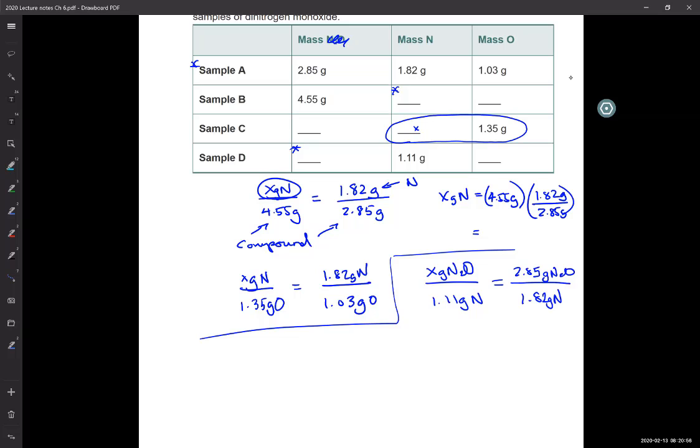Okay. But yeah, the hard part of the problem is really just figuring out the setup, right? And constant composition means, it's also called definite proportion, is to find the proportions, and they will be the same in the same substance. Whenever you have a sample of a substance, the proportions, regardless of where the sample comes from, will be the same. So this is a proportion of grams of N2O to grams of N, grams of N2O to grams of N.